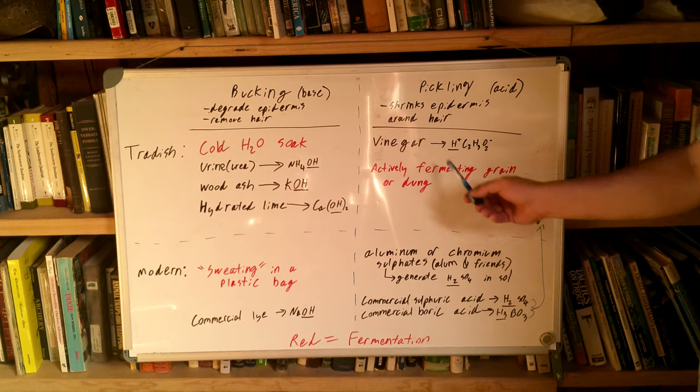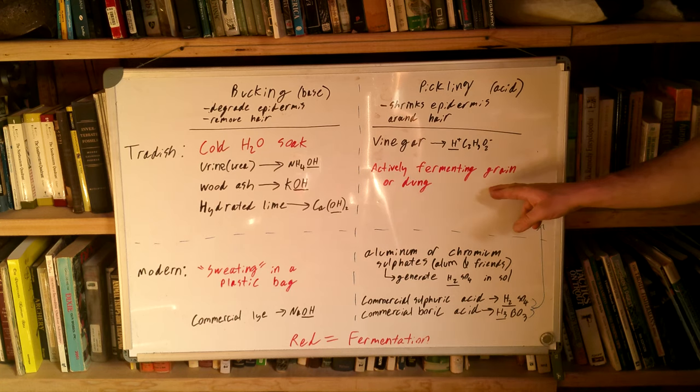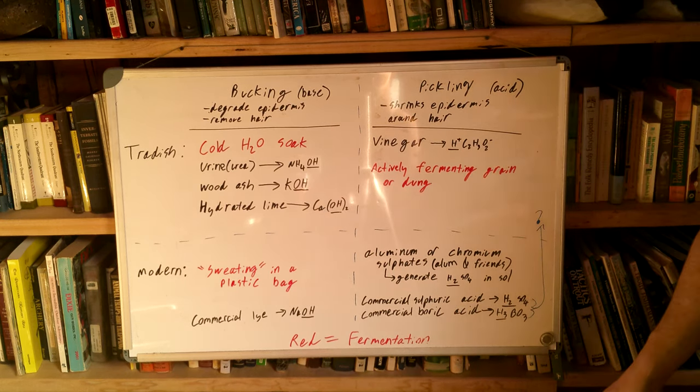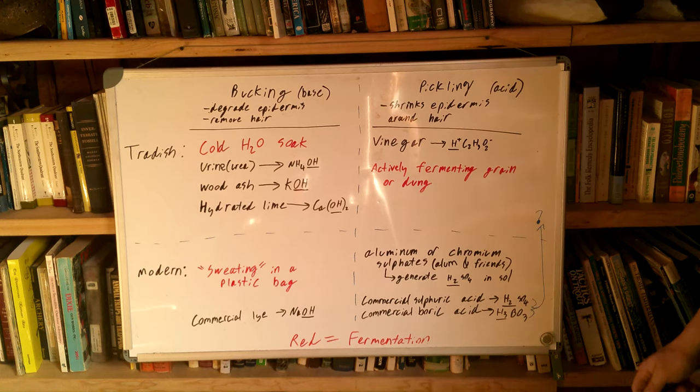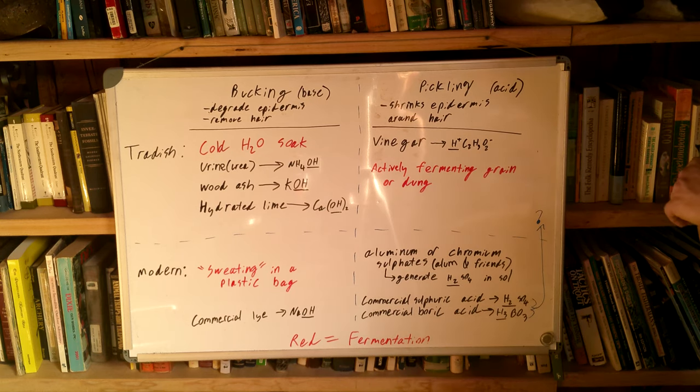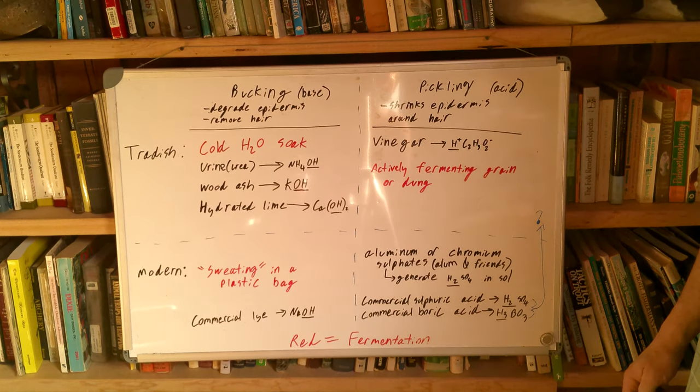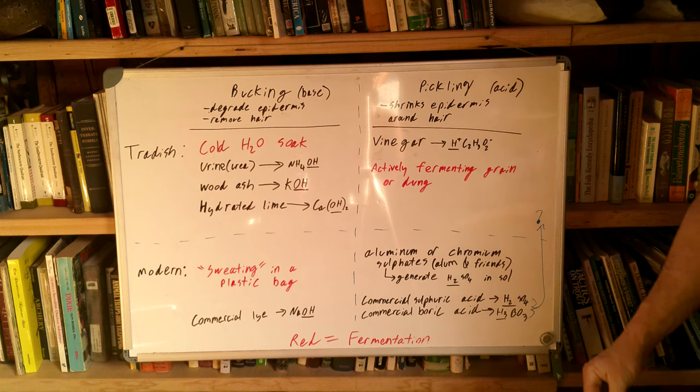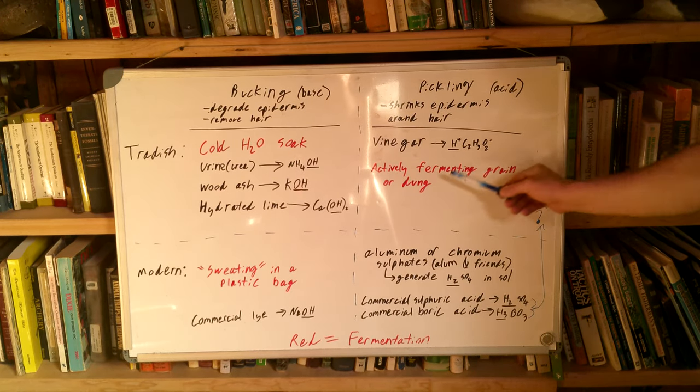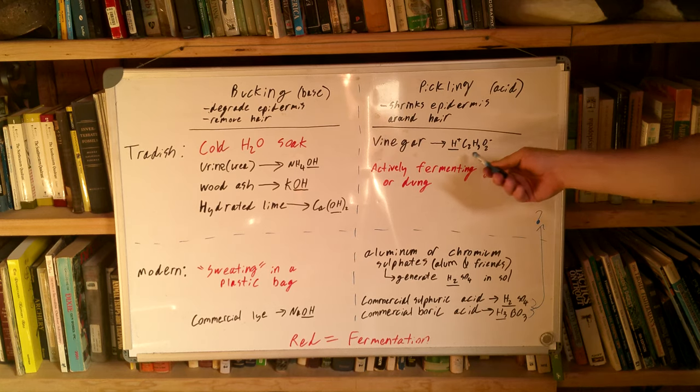And that active fermentation, for one, again, as I mentioned in the previous video, fermentation itself degrades the ground substance. So, you have that benefit. And it's producing vinegar as it ferments. So I mentioned that Moroccan tanning uses urea as a hydroxide source for the bucking stage. They also commonly still use pigeon dung, fermenting in vats, for the pickling stage. So, pigeon dung is a whole lot cheaper than imported high-quality balsamic vinegar. Obvious things are obvious. So, you eat the good stuff, and you let your hides ferment in the crap, literally. I don't think YouTube will be mad at me for that one. Anyhow, those are kind of the traditional ways to pickle your hide. I like vinegar. It's dirt cheap. Modern household cleaning vinegar is dirt cheap in current time. And acetic acid evaporates.